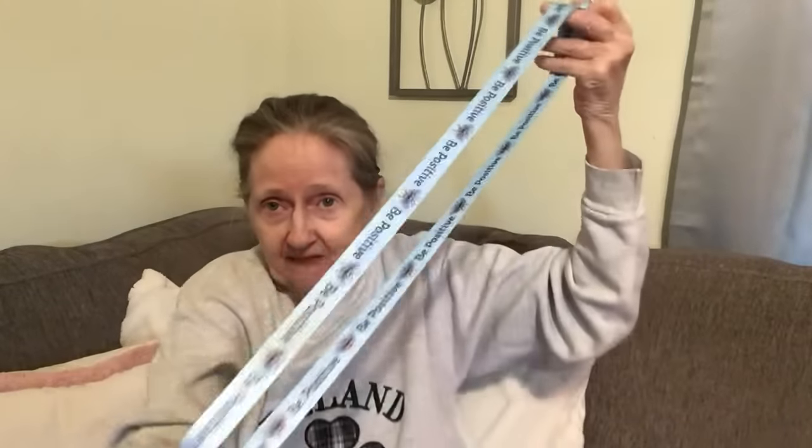Then I got this — I already pulled the tag off. I got it to attach my keys to it so they're easier to find. It's a lanyard that says 'B Positive' with the B on it all the way around, and you've got a little hook to attach your keys or whatever. Even if you didn't want it for that and you junk journal or craft, you could use something like this for your journal. It's pretty long.